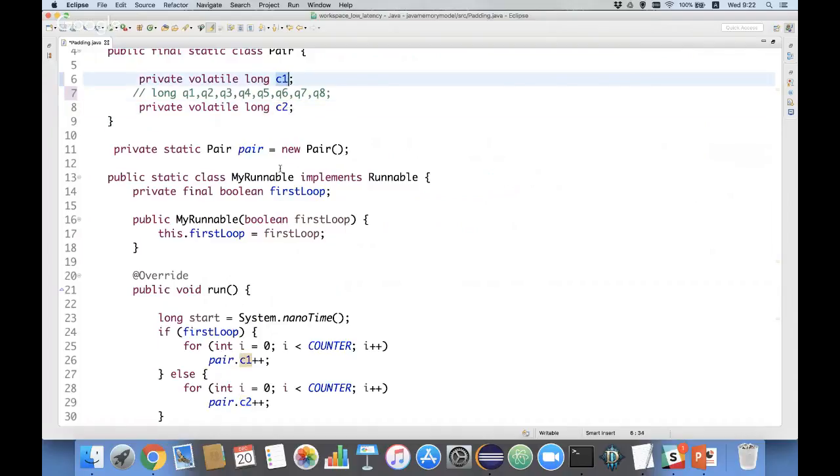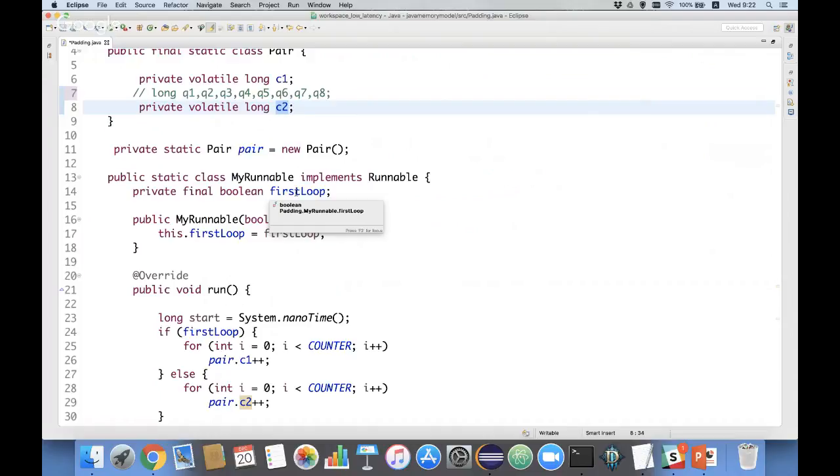And then the thread is updating C1, the same variable, the same volatile resides on another cache. So it will have to stop that CPU and update its cache value. And the same goes for the other thread. Thread number 2 will try to update C2, and it will stop cache number 1, the core number 1.